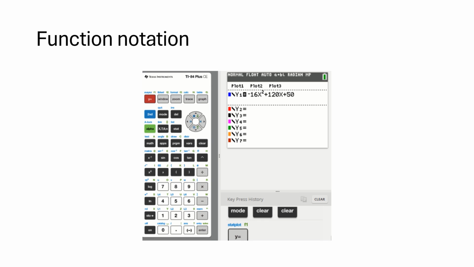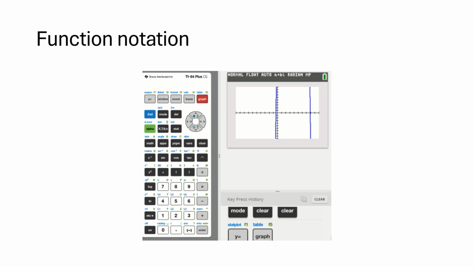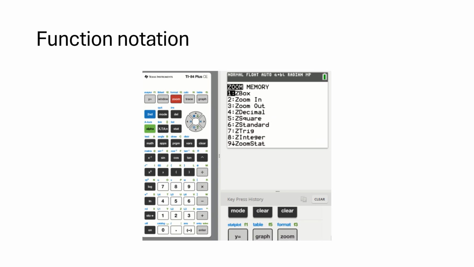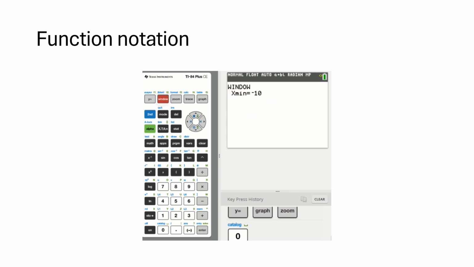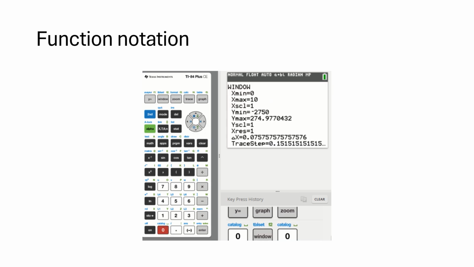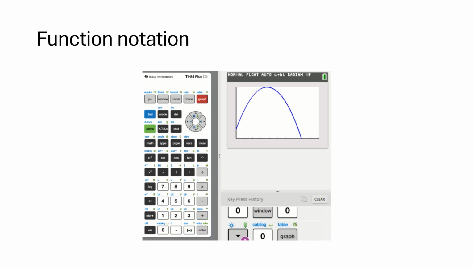Now, I want to look at it. First of all, if I go to look at it, it's not going to be in the right scale. I can't see all of it. I'm going to hit zoom 0 so that I can see all of it. And then I'm going to go to window and say I don't actually need anything but quadrant 1. So I'm going to modify this so it doesn't give me other stuff. Zoom 0 asks the calculator to show you what it thinks is important. And then you can go back to your window and modify accordingly after you've seen, okay, I need to see at least this much stuff. So after I change that to just quadrant 1, now I have this. That looks much nicer. I like it.